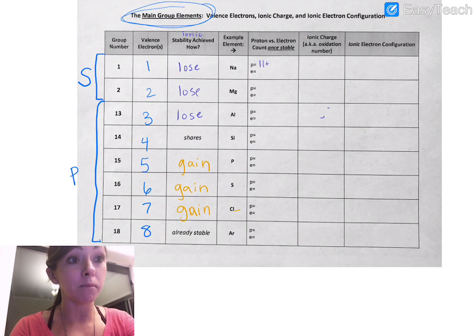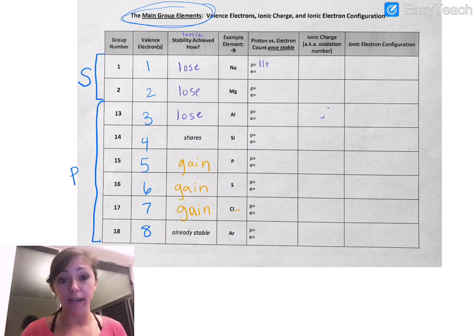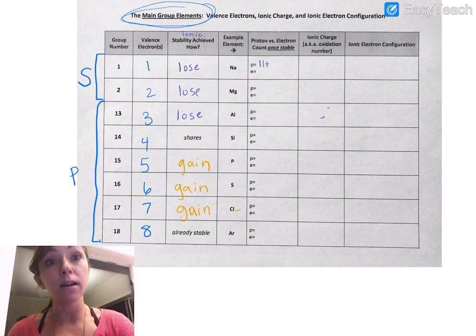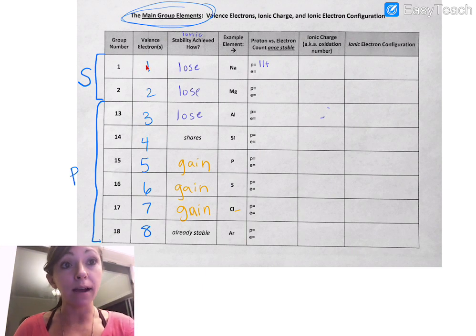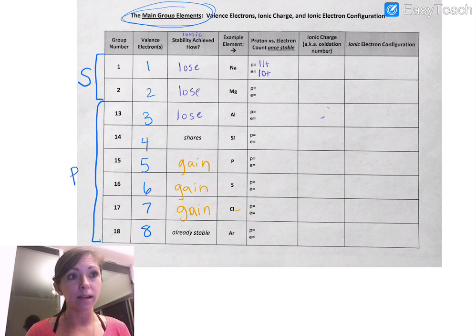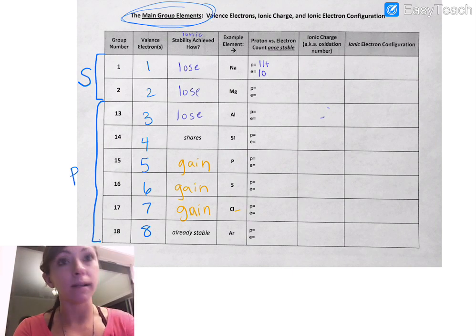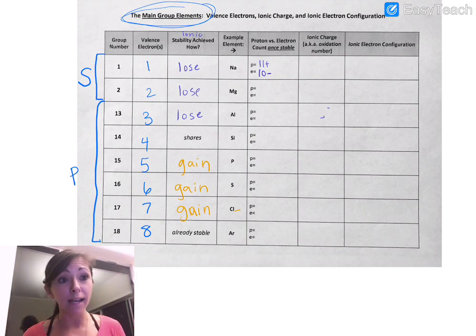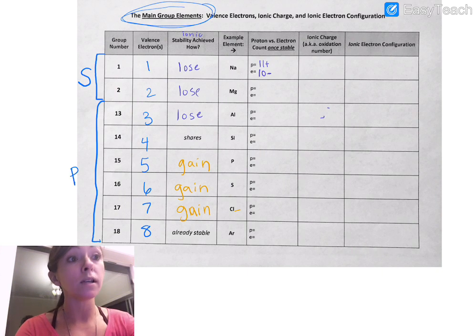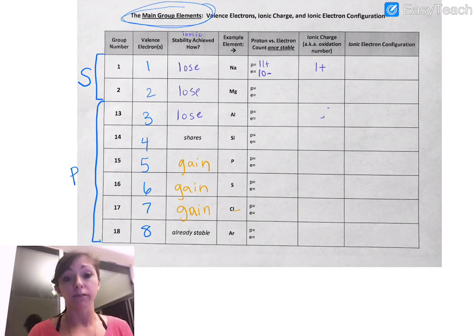So sodium has 11 protons forever and always because proton count doesn't change. But right here, it loses that 1 valence electron. So now it has 10 electrons total, no longer 11. Now, what happens is you now have, and I just messed it up. Sorry, that's supposed to be a negative charge. I apologize. So it has now 11 positive charges and 10 negative charges. So now it no longer all cancels out. The 10 negative charges are canceled out by 10 positive charges, but you have an extra proton left over.